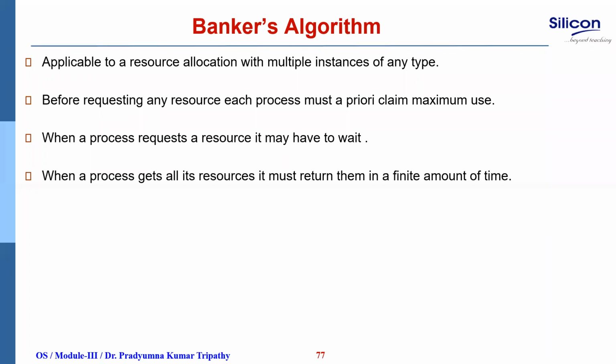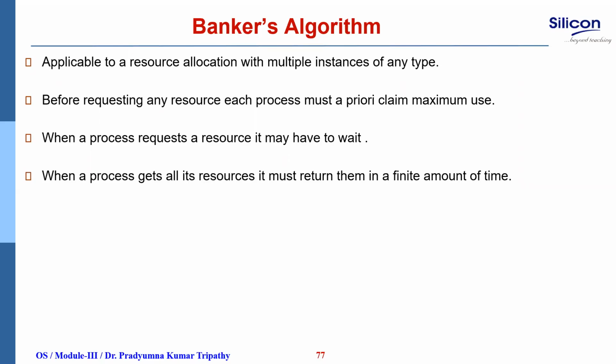Now the question is why it is called the banker's algorithm. The way a banker gives loans to customers, looking at that, this has been simulated. How does the bank give a loan to people? It gives whatever amount it has to different people, who have different needs. It is not that the bank gives all the amount at a time. Suppose you have requested a 10 lakh loan. All the 10 lakh will not be given at a time. Maybe 3 or 4 lakh will be given at the first stage, and whenever the next installment is due, maybe after some time, the next one will be given.